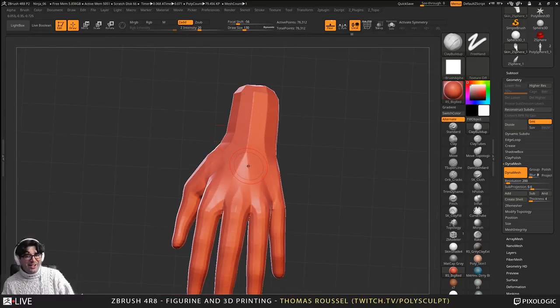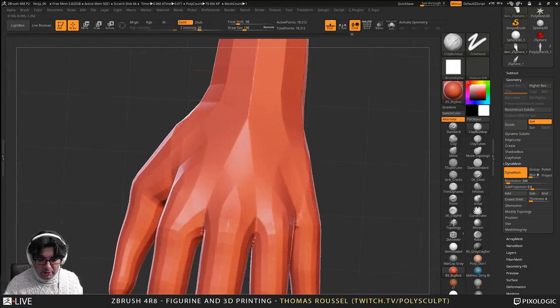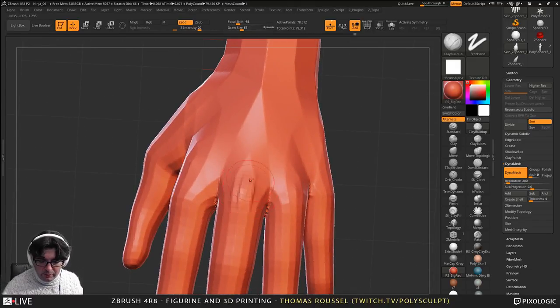At one stage, and I will do that later, I will sculpt now in DynaMesh to refine my shape globally. When I know my hand will be okay, and I just want to refine it, to change the proportion of part of the finger or add the nails and things like that, I will simply use subdivision levels, because it will be just a little bit of stretching, not massive stretching or a massive addition of topology or shape. Then subdivision levels will be way better. Now I will really start to sculpt.